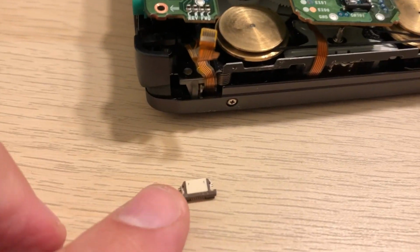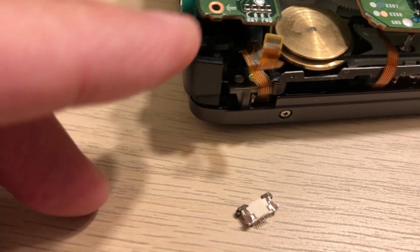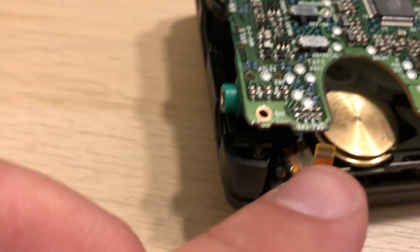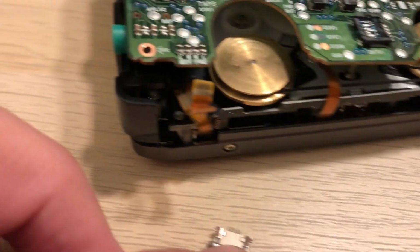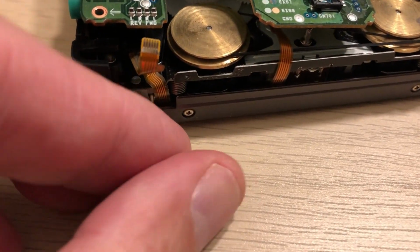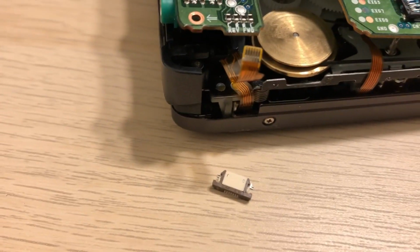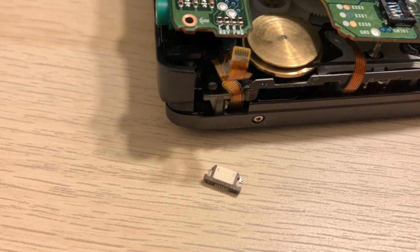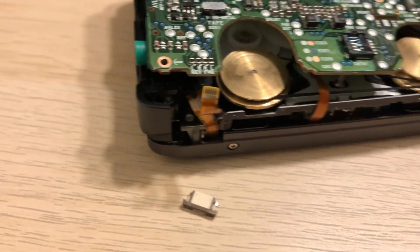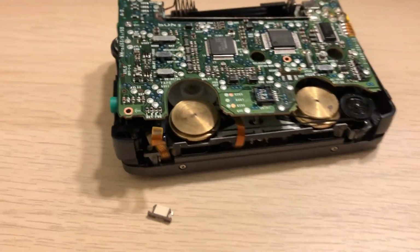This little connector here, which is soldered to the back of this board, unfortunately just came away, and I didn't put much pressure on it at all. It's this connector here, so I don't think I'm going to even try to solder that. I've got a hot iron I could use, but I'll do more damage, so I'm just going to try to glue it back in place. And if it still seems dead, then it's obviously a no-go, this Walkman, and I can take this belt back off and use it on another one.